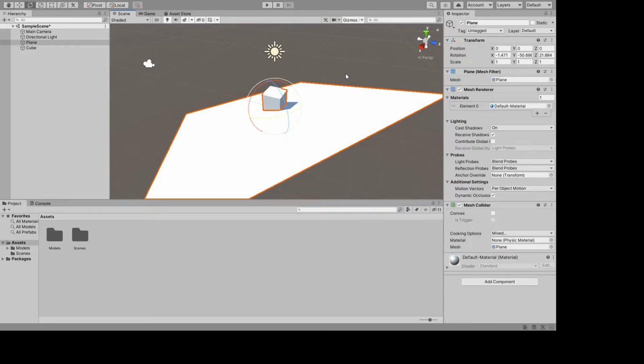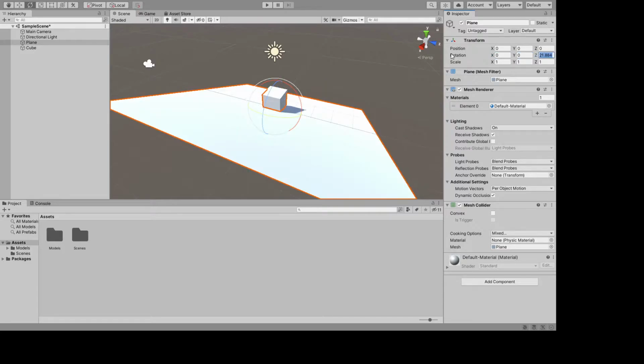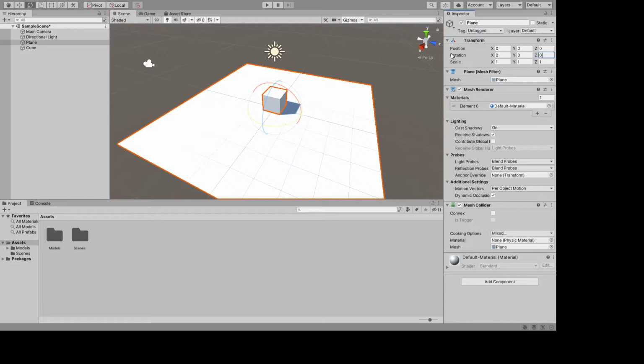Now I've got this plane. I have really messed this thing up. I really wanted a level plane here, a level playing field, so to speak. And so what I want to do here is fix my rotation. I've been doing this a lot, but we can click over here in the transform and type in manual values. So for instance, if I double click on this box, it should highlight everything. I don't know why it's not doing that. I can just type in a 0, and that's going to level off my X. A 0 is going to level off my Y, and another 0 is going to level off my Z. And I'm just using tab to jump between those cells.